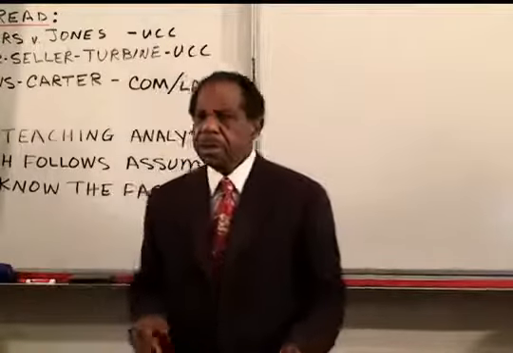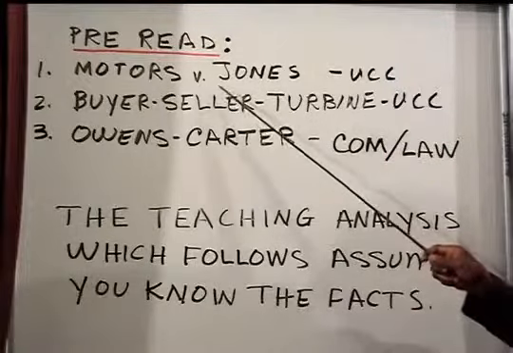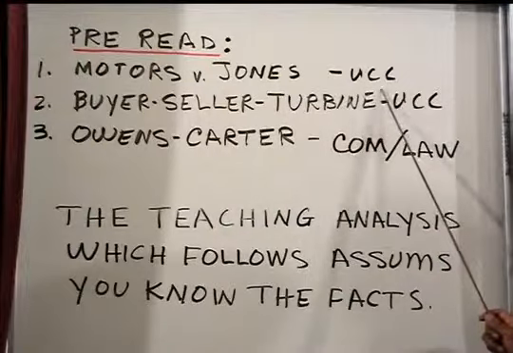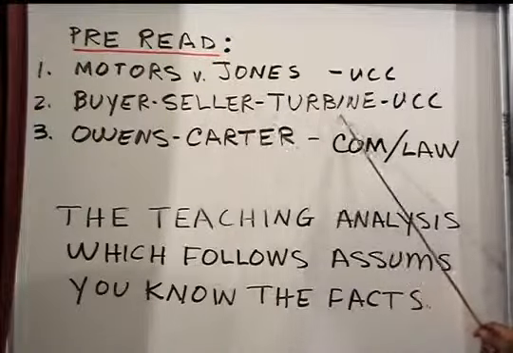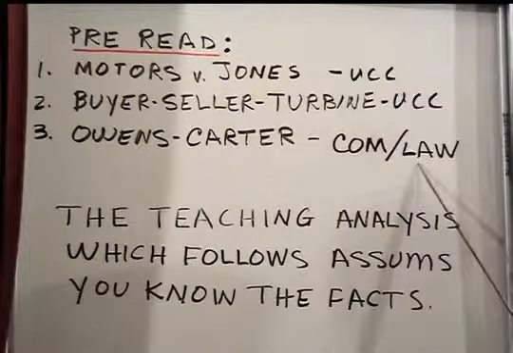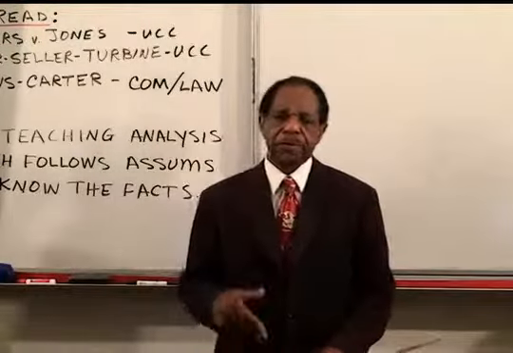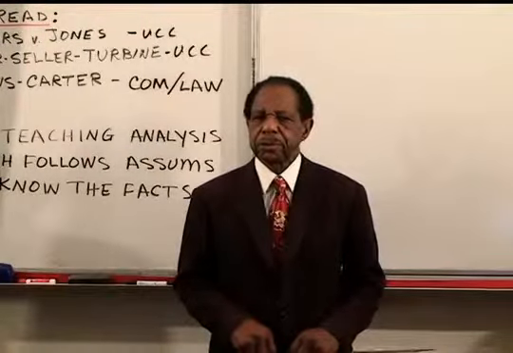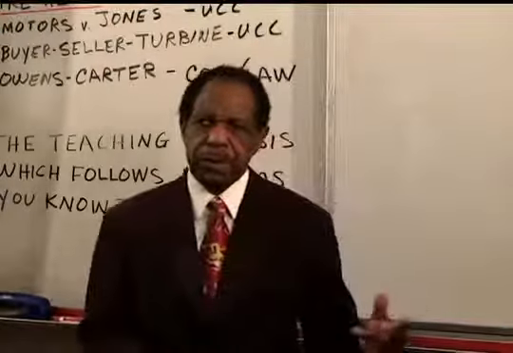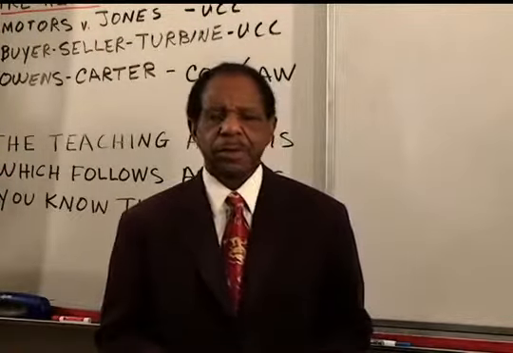Now, in this overview of the law of contracts, I will freely use the facts from Motors versus Jones, which is a UCC problem, and buyer-seller turbine, which is a UCC problem, and the Owens-Carter problem, which is a common law problem. I will use these facts quite freely, and it is important in order for you to follow the lecture to pre-read the facts of these 3 problems. You do not need to do a pre-analysis. We'll do the analysis together, but you do need to pre-read them.